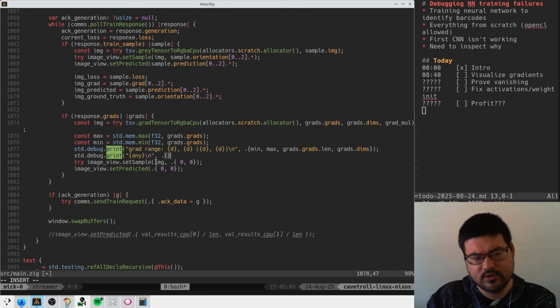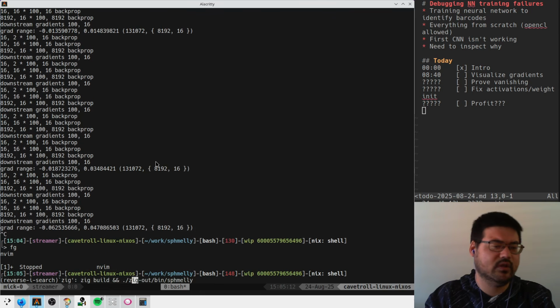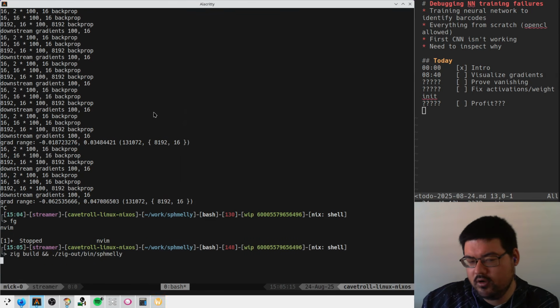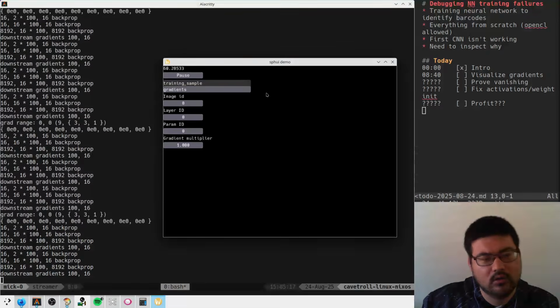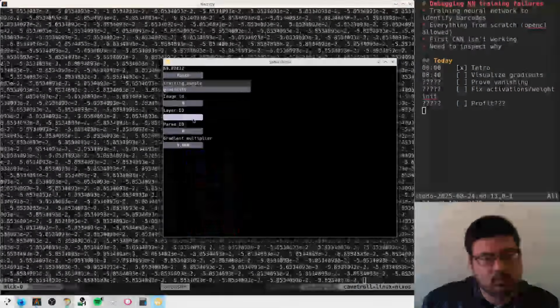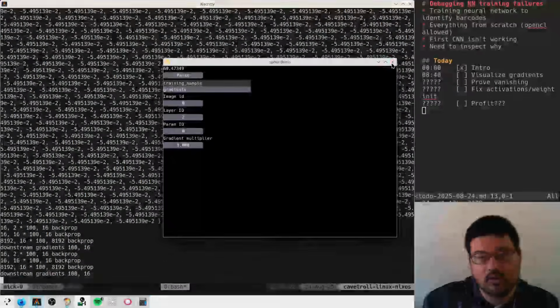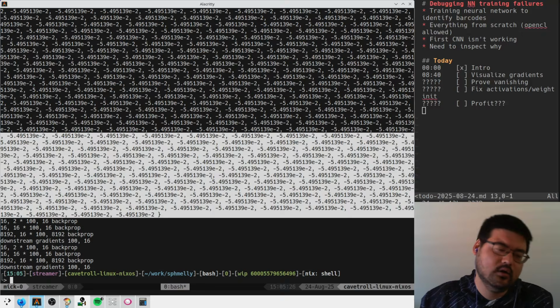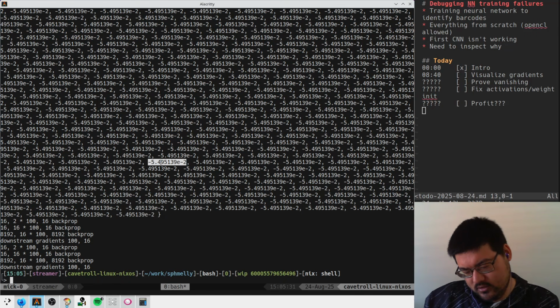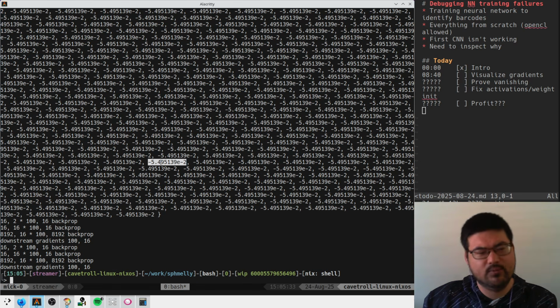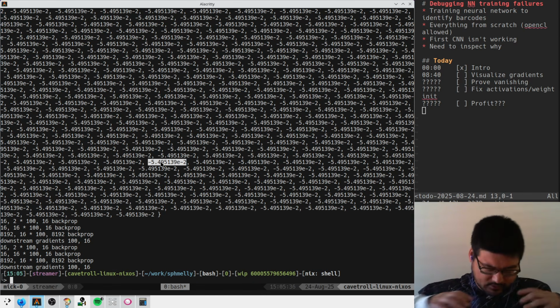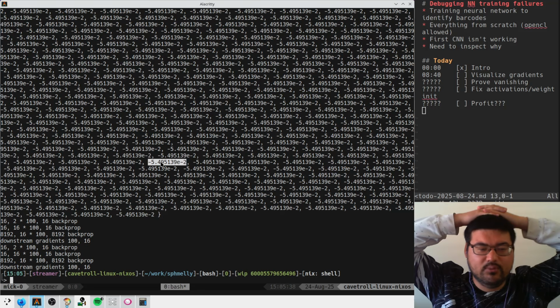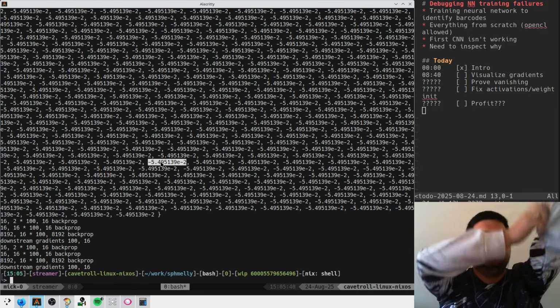Just a couple times. I just want to see if they're actually the same. Yeah, they are, right? So that's interesting. But these gradients are coming from some odd setup, which might be changing the equation a little bit, right? We're feeding random input into this thing, so that could be affecting the answer.